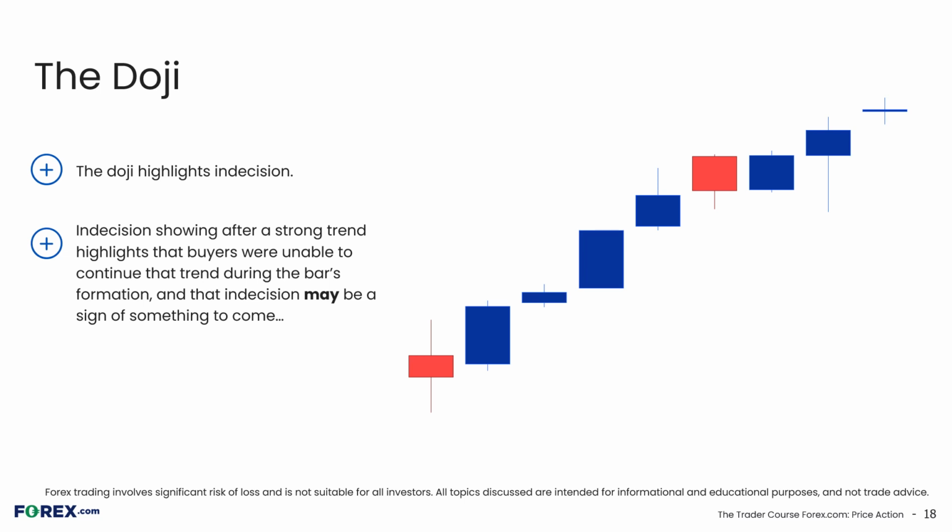But the context with which that happens can be meaningful, especially if the market was showing a strong bias ahead of that indecision. In that case, a Doji printing would represent some element of change, as the strong bias that existed before is now showing indecision and possible equilibrium. Or, said otherwise, something may be shifting.